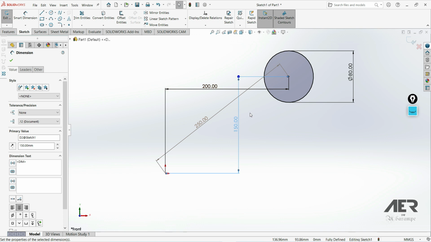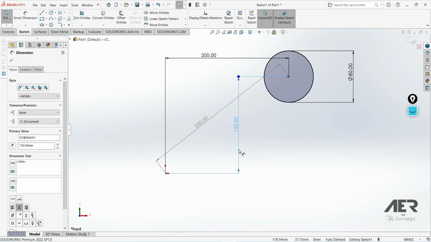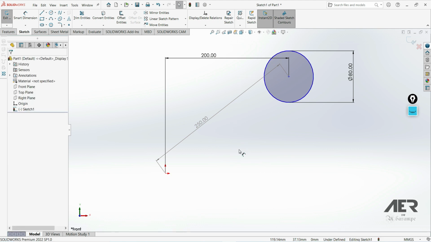Now, some people ask me this kind of question: what if we delete some of the dimensions? If I delete these dimensions, can SolidWorks take this one as the main dimension and convert it to a main dimension? So let's just delete it. If I delete this one, we can see that nothing has changed. It will not convert this to the original dimension.